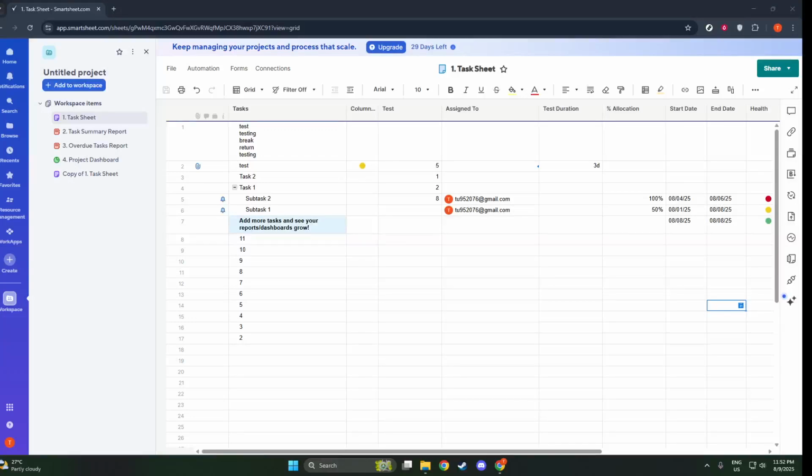In today's video, I'm going to teach you how to add values in Smartsheet. Whether you're new to Smartsheet or just looking to brush up on your skills, I'll guide you through entering or editing data directly into your sheets with ease and confidence. So, let's get started. First, let's talk about entering a value in a cell.